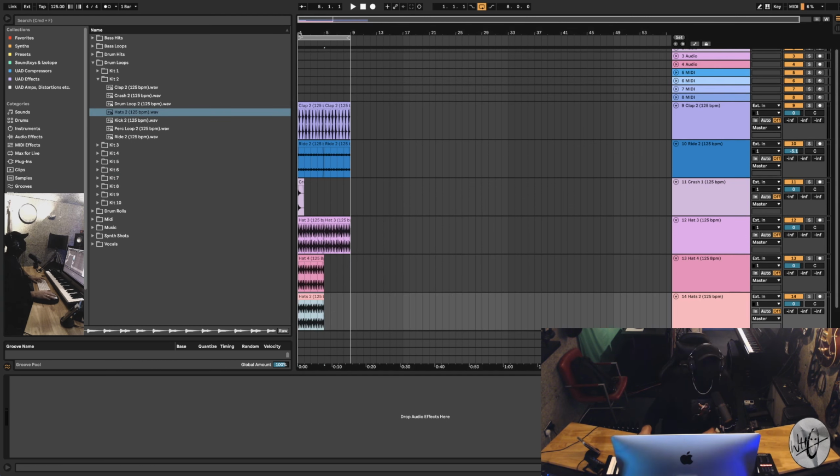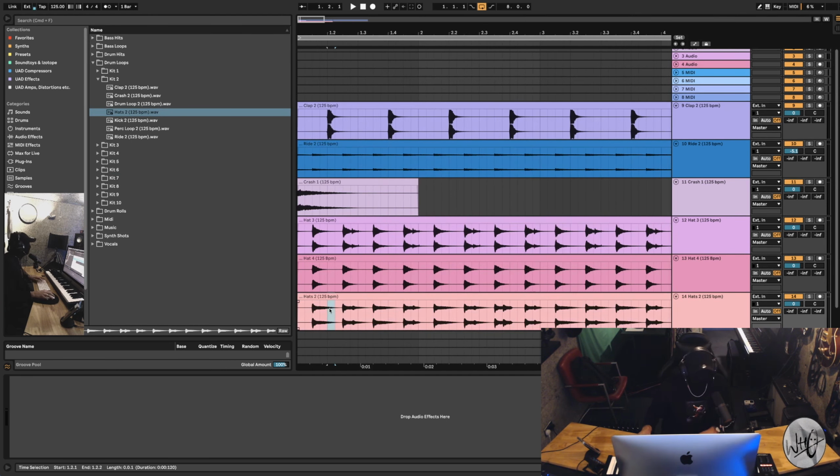That's good. So what I don't like is the tail on it, so I'm just going to shorten that a little bit. Nice. And then get rid of the tail on this bit as well. And then basically I've just created a new loop. I just want to create my own loop so I can control the tail end of it, basically. Not like that at all. That's not how you do it.